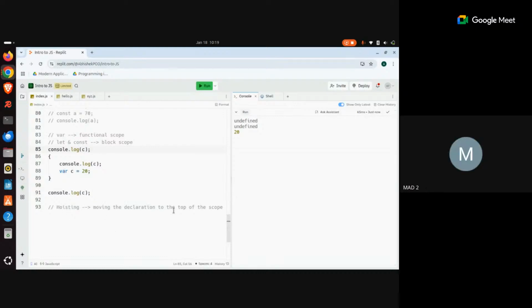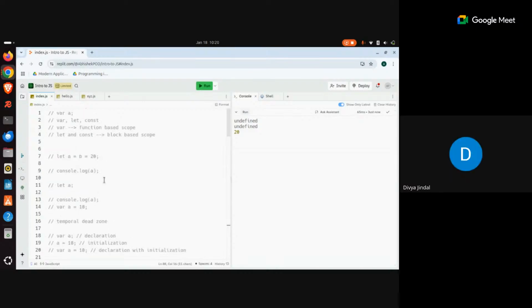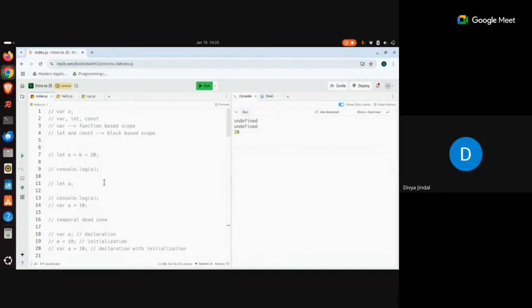As I told you, hoisting will move the declaration of the variable to the top of its scope, the scope of that particular variable. Now, I would like to know what is the scope of this variable called C? Since it is created with the keyword var, what is going to be the scope? Var has the function based scope. And since we have not used functions at all here, that means the scope becomes global for this variable. Do you agree with this? Yes. And if this becomes global, that means its declaration will actually be done at the top of the program. Agreed. Then why couldn't it print on line number 85?